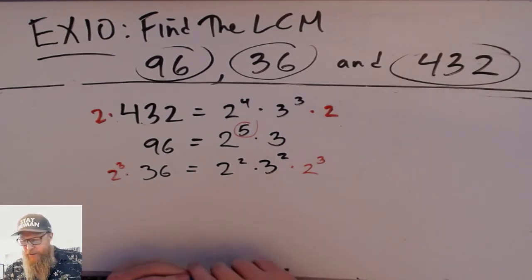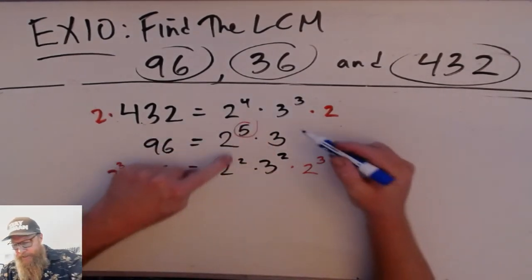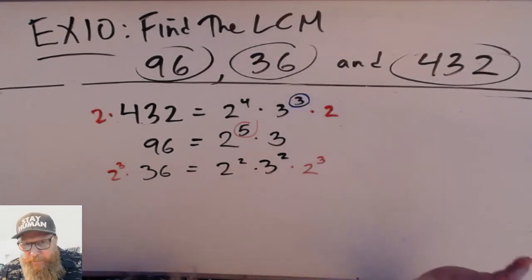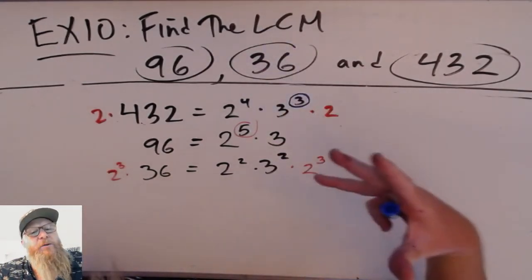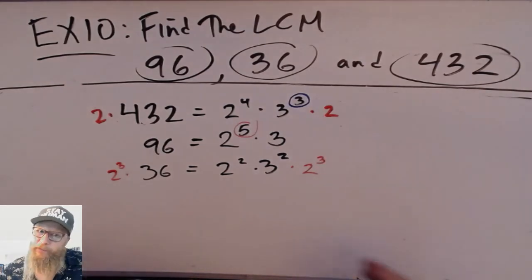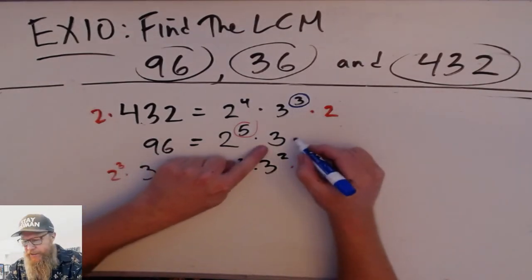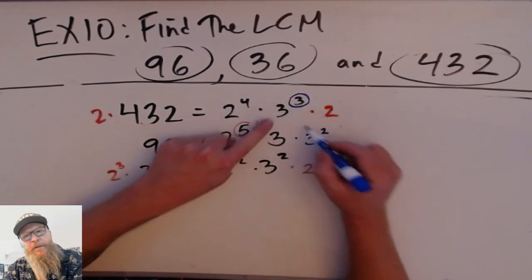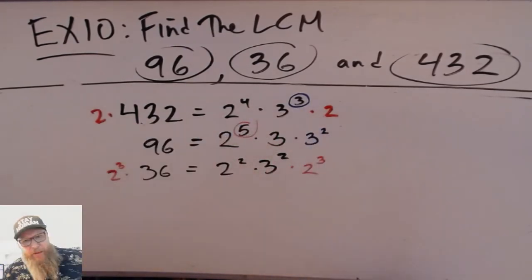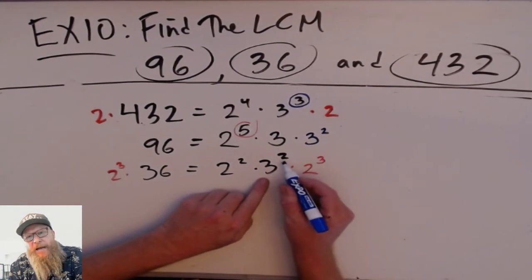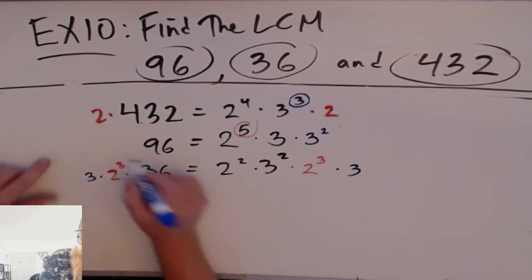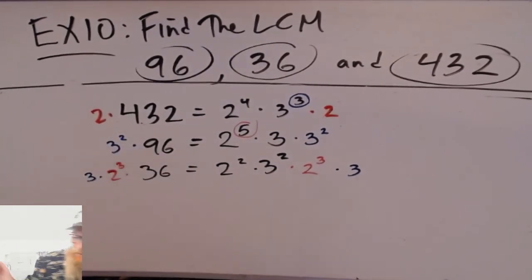All right, and then let's go to the 3's. Let's see, who's got the most number of 3's? You always compare the least with who has the most. So this one needs 2 more 3s. So now altogether, this has 3 3s. And this one already has 2, so it only needs 1 more 3. And I should be very careful that I give it to everybody. There we go.